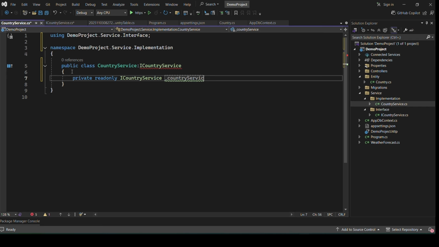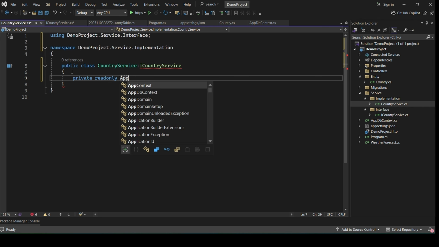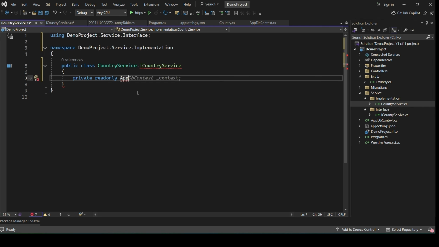And here we can inject the ApplicationDbContext. Here we can write all our code. One more important question is abstraction. We can achieve abstraction with the help of interfaces and abstract classes. So you can see we write all the code here, and in the controller we inject our interface directly and hide all the details. So here we can also achieve encapsulation.